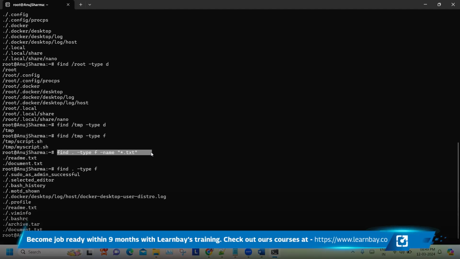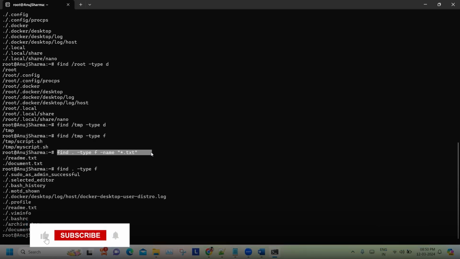So sir, suppose there is a scenario where we need to trigger two commands at a time. How can we trigger that? Mm, I did not understand. Can you repeat once again? Yeah, what I was trying to say is, suppose we have to trigger both commands at a time, like find tmp type d, and also type f, or find type f hyphen name star.txt, and also find d or f. Is that also possible?